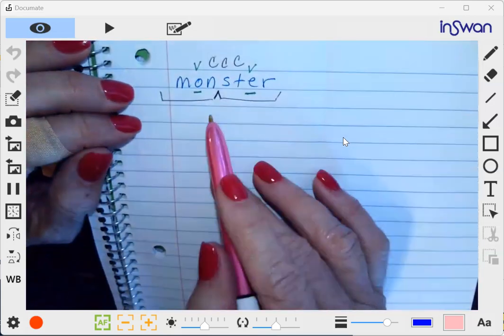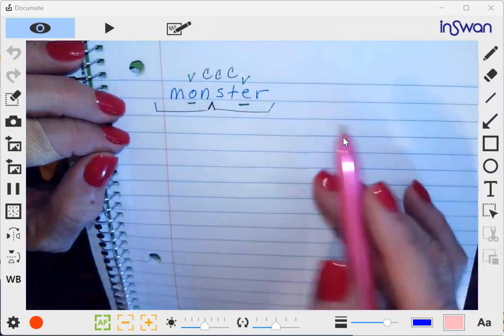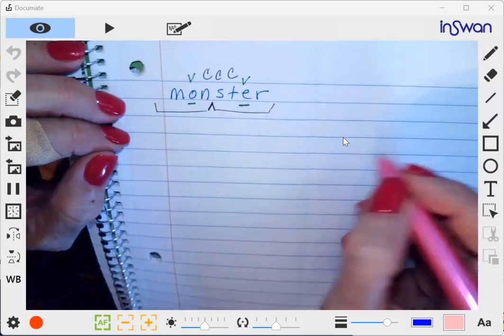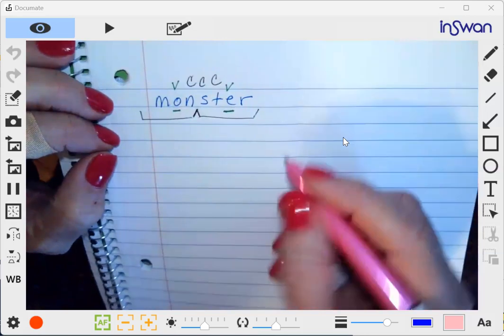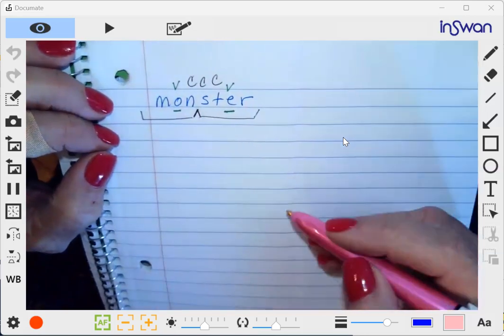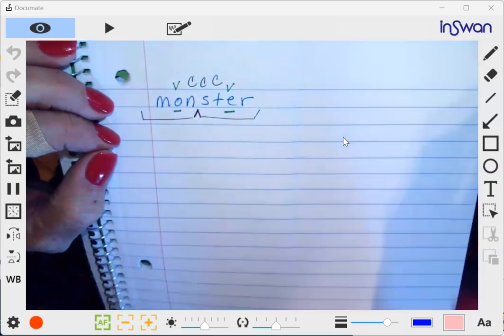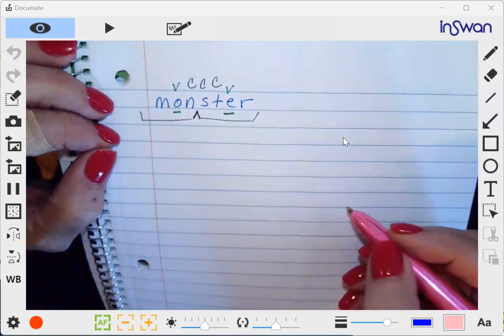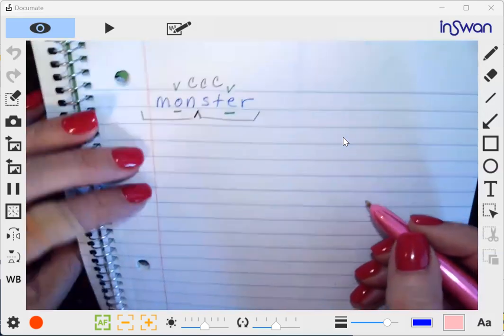The reason we need to know this is if you are writing a sentence for a paper, for Halloween, I want to dress up as a monster. The child, if you ran out of space to write on that line and you could only put M-O-N, you'd put a hyphen. On this next line, you would write S-T-E-R. So that's why we learn to do syllables.